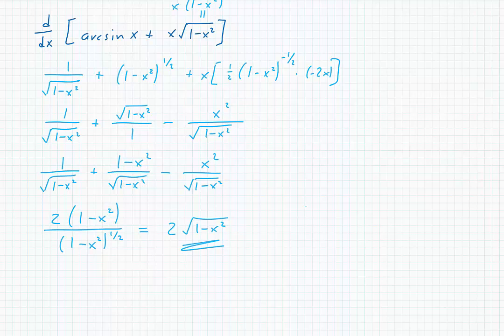Now one of the things that this tells us is that the antiderivative of 2 times the square root of 1 minus x squared is this rather complicated expression here. As you can imagine, that's pretty difficult to figure out, and sometimes just about the only way that we find antiderivatives is by getting lucky and finding the derivative of a function that ends up with the result that we're looking to start with in our integrand.